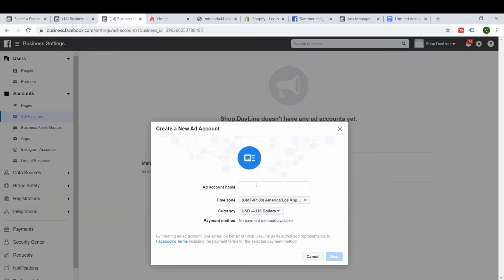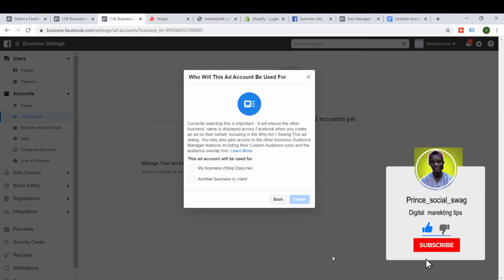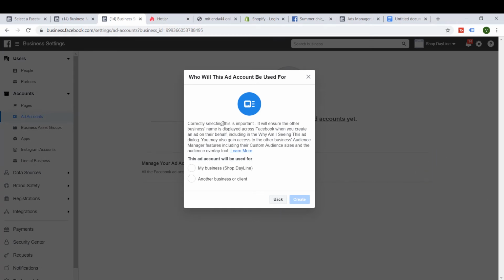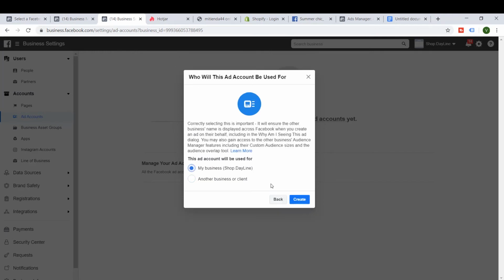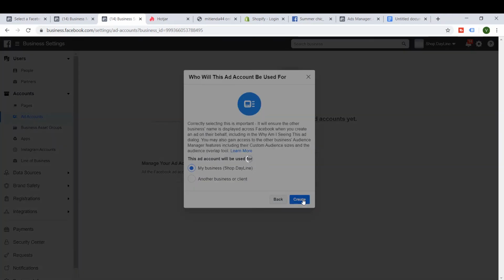You have to name your ad account, then choose the time zone, then the currency, then click the next button. They will ask you if this ad account is for your business or for another business, whether it is for your business or for your client. So I'm going to choose for my business, then click the create button.